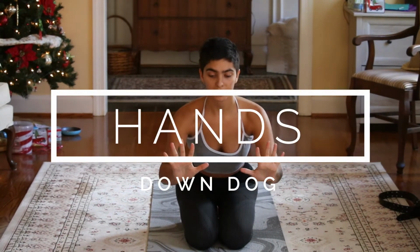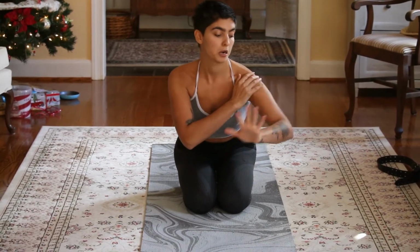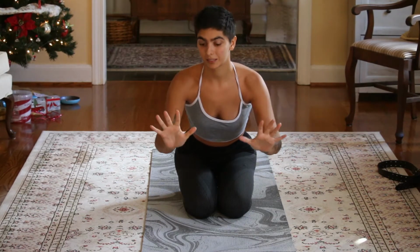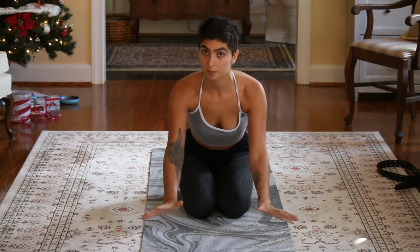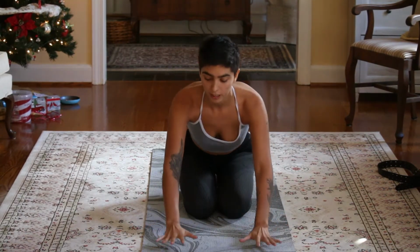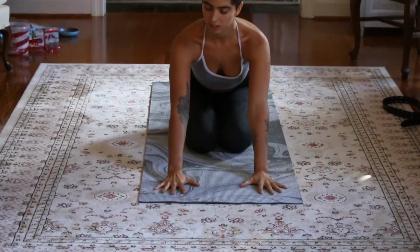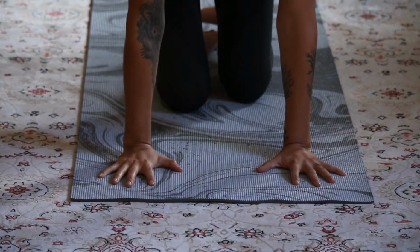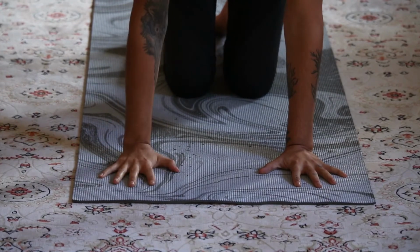Something that happens is if you are rotating your hands too far in or too far out, you're going to jeopardize your shoulders. The appropriate placement for hands anatomically for most bodies, and I say most bodies because some people's hands are different, so you're really going to want to take a look at your arms. If you want to send me a picture of your down dog, do that, and we can go over it if this doesn't feel right.